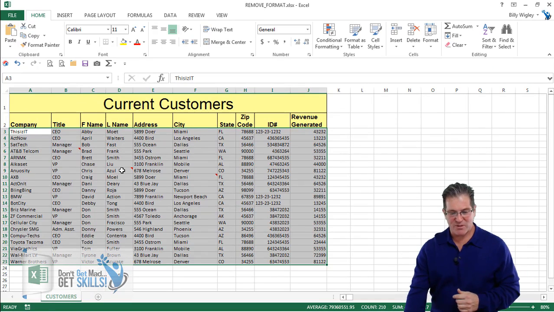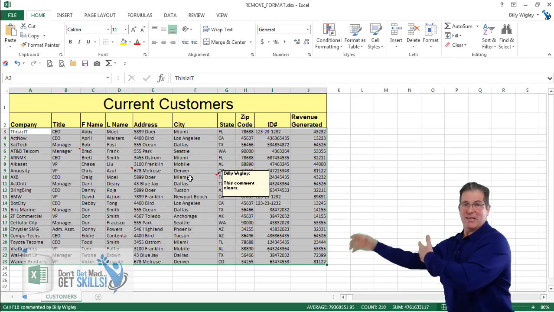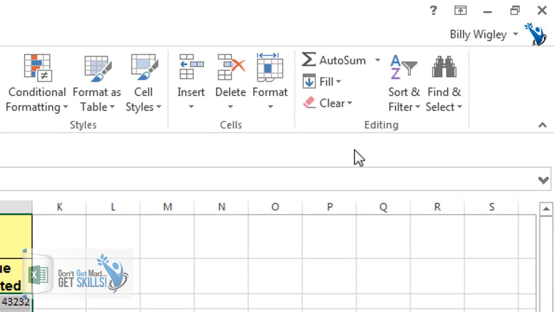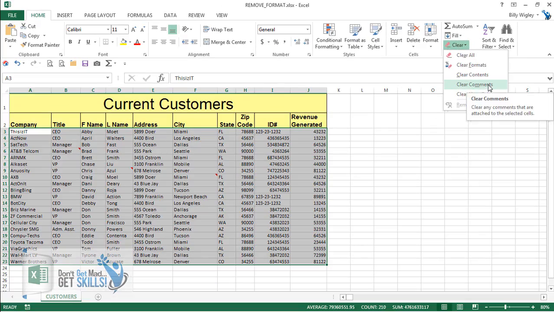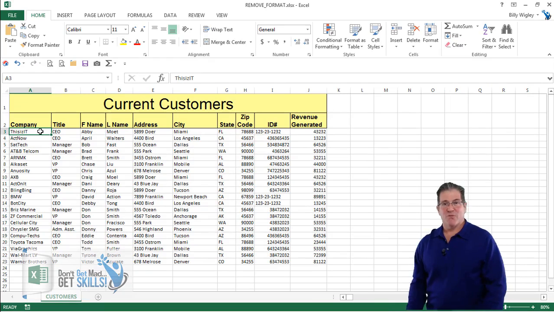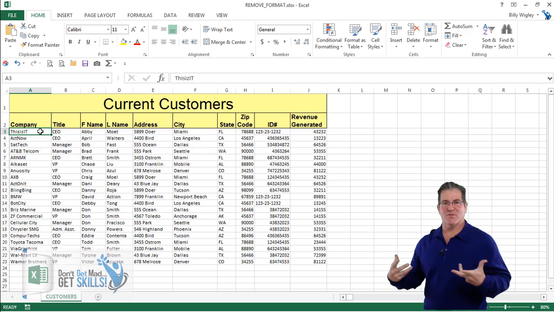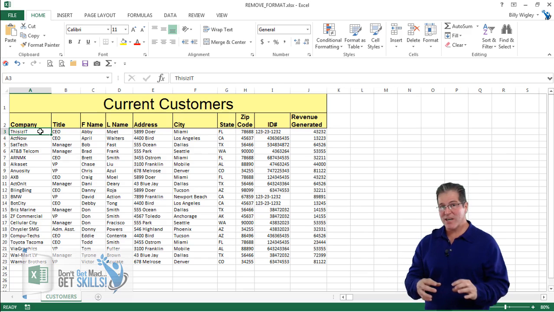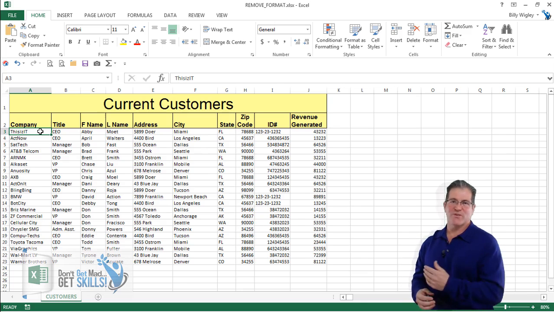And you'll notice though that we still have the comments right inside these cells. So since we've got that range already selected, let's go ahead and clear the comments from that range. So we go back to the Editing group, click on the Clear tool, and now Clear Comments, and now the comments are all gone. So there you have it. We've cleared all of the formats and all the comments in just a couple clicks, and we used shortcuts to help us get our job done a lot faster and more efficiently.